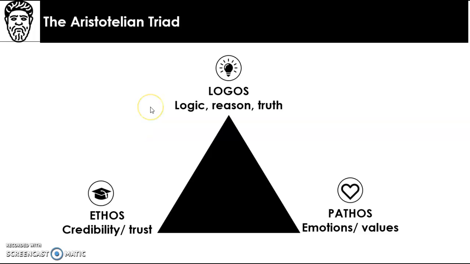Okay, so 3 pillars of effective writing for this, I think, are the Aristotelian triad: logos, pathos and ethos. 3 ideas that if you want to be a successful writer, you want to successfully influence another human being to agree with you, you want to create these 3 ideas. Ethos is all about credibility. No one's going to be persuaded by someone if they don't believe in them, if they don't believe that they are trustworthy or a good person.